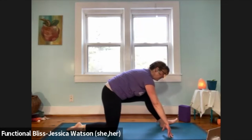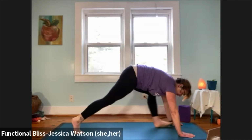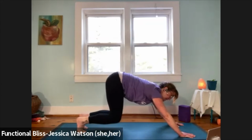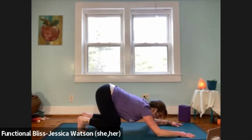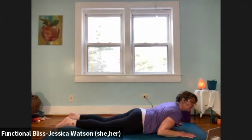Come forward, curl the back toes under. We're going to step back to downward facing dog. So that front leg is going to step back. Once you found your downward facing dog, we're going to lower into that child's pose position. So bring your knees down, pull your bum back toward your heels, a nice active reach through the arms, and then drop your elbows down, glide your heart forward, find your way into that Cobra position.